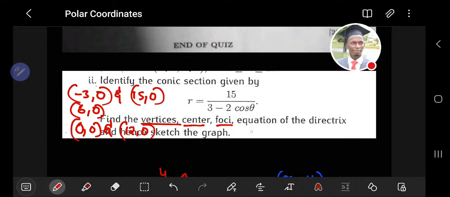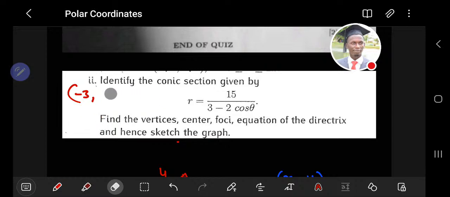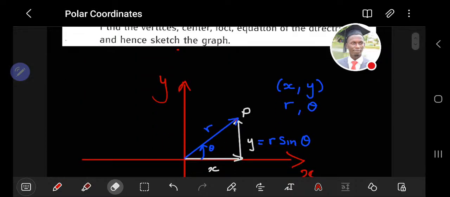And then the other one was the equation of the directrix and sketch the graph. So we sketched it. The only thing that we didn't do perhaps is getting the equation of the directrix. But of course, the equation of the directrix is given by the value of k. And I think we're able to get what k is by just equating ek to what the numerator was. Yeah, I think the numerator was 5. So equate ek to 5 and then solve for k. We can also do it. If you guys want me to do that, you can just comment and then we'll look at it.